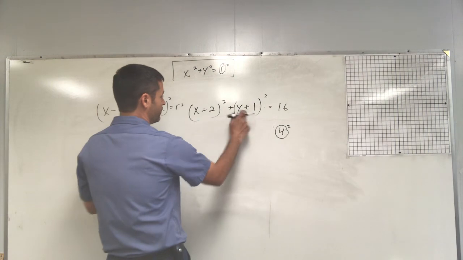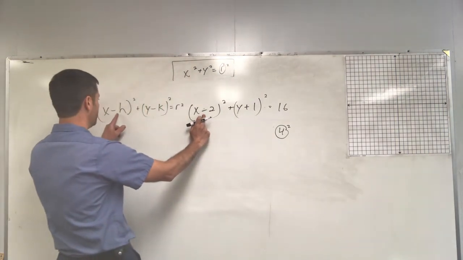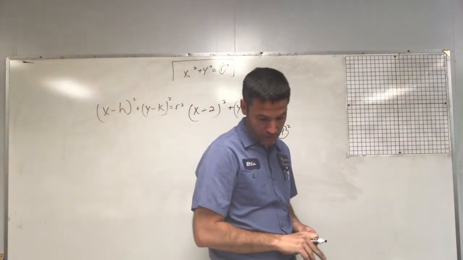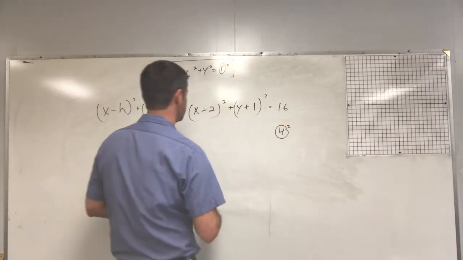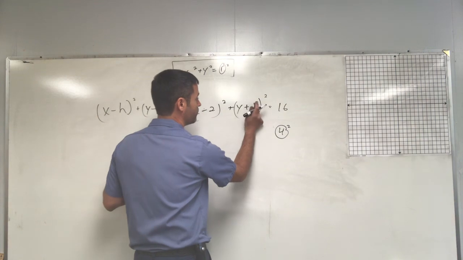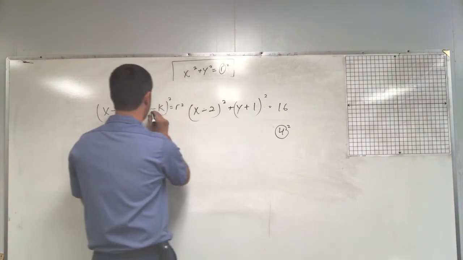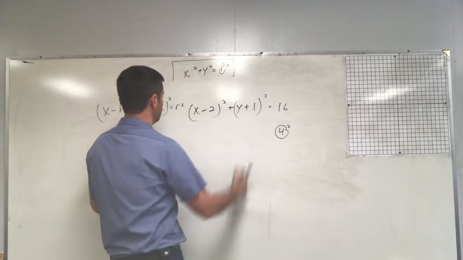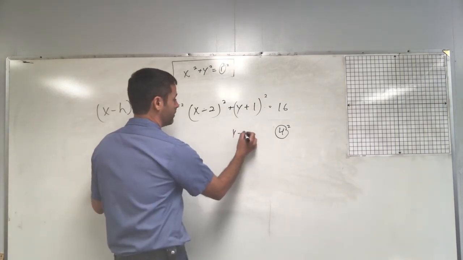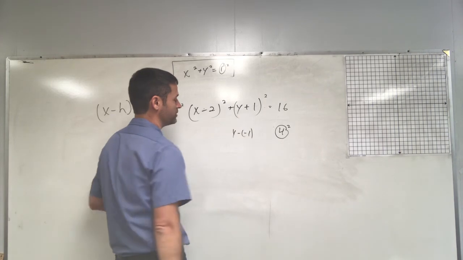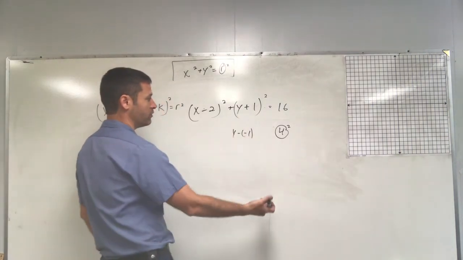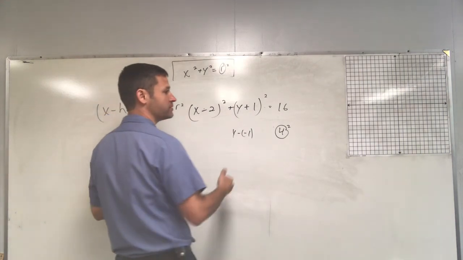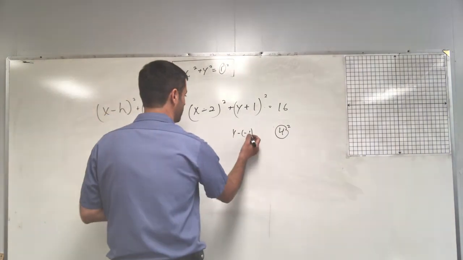Now let's deal with this. This one is fine. That means that h is 2. But what is k? Since here it's y plus 1, we have to rewrite this into a minus k. So the way to get y plus 1 would be y minus negative 1. And that may seem confusing, but y minus negative 1 is the same as y plus 1. If you're going to subtract a negative number off of something, it's the same as adding that number. So you're rewriting, you're just trying to find this.